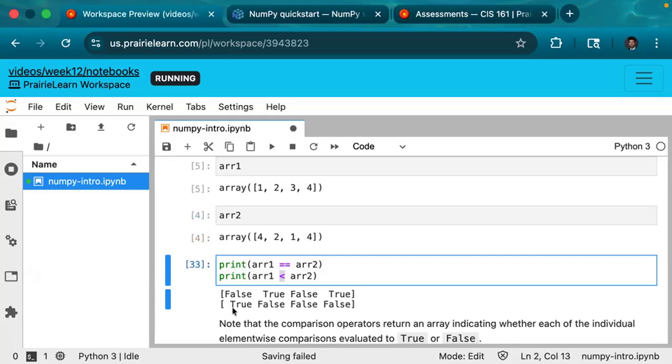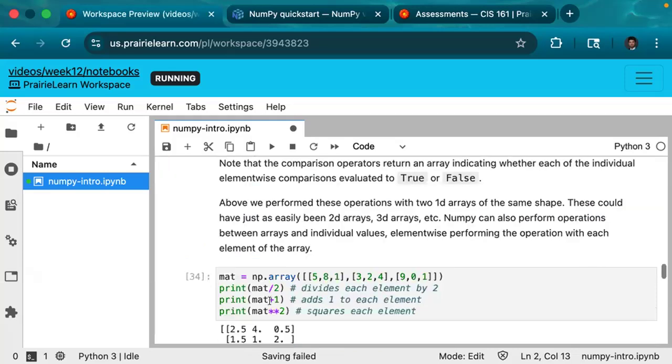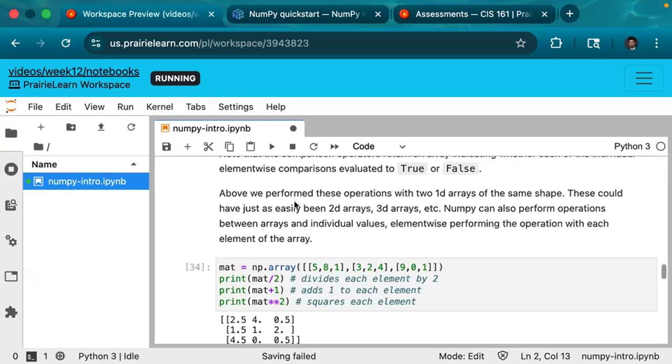You get each element with a result of true or false. These are one-dimensional arrays of the same type, but they could just as easily be 2 dimensions or 3 dimensions. They all follow the same rule.